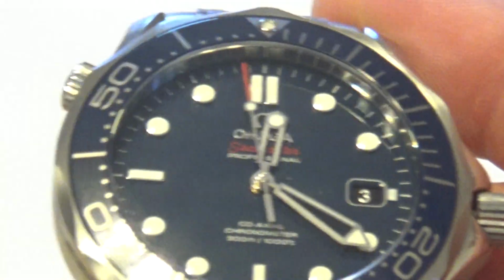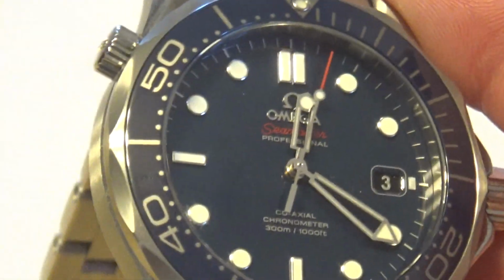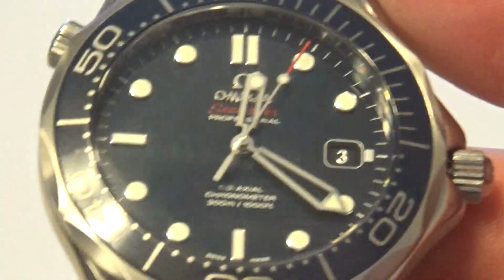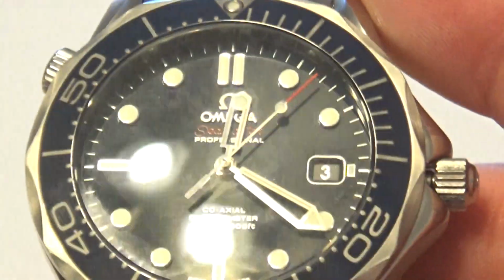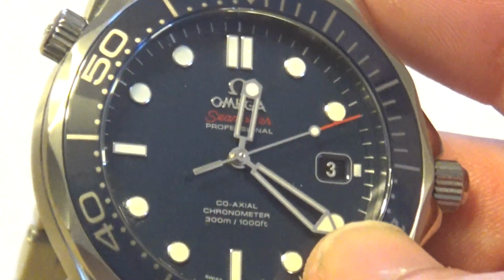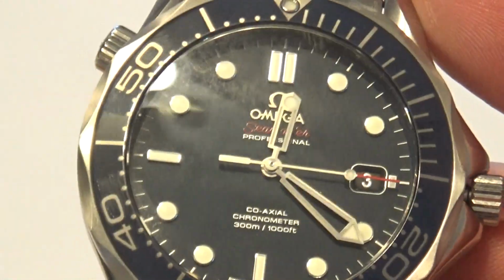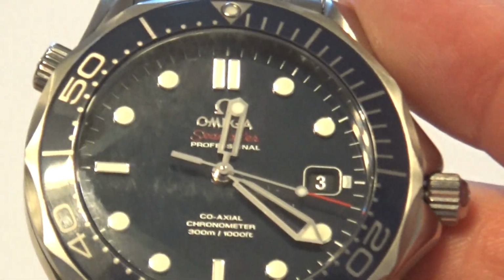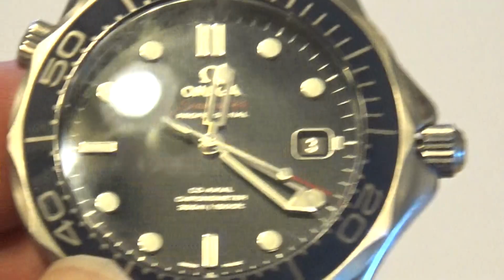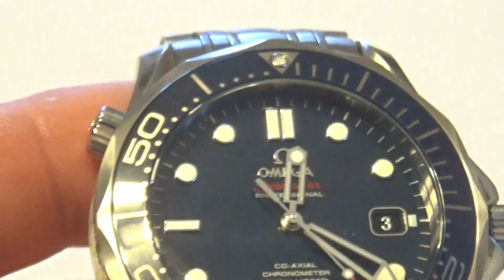As you know, I normally don't like dates on a diver or on a piece in general. Possibly a dress watch would be the only reason I'd see a date window, but I think they placed the date window pretty good and it's well finished. This whole watch is really well finished. It's about the perfect size that could fit almost any wrist. I'm a 7.5-inch wrist and it fits me perfect. I just need to get a couple links taken out maybe, but I do like mine a little bit loose.